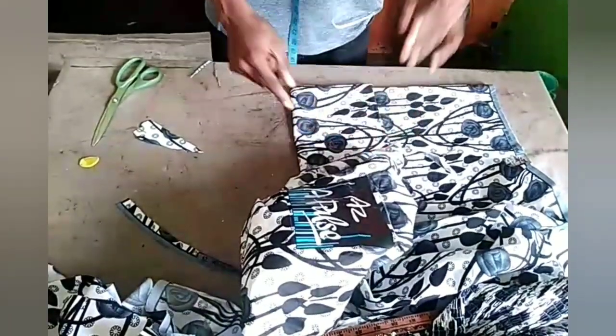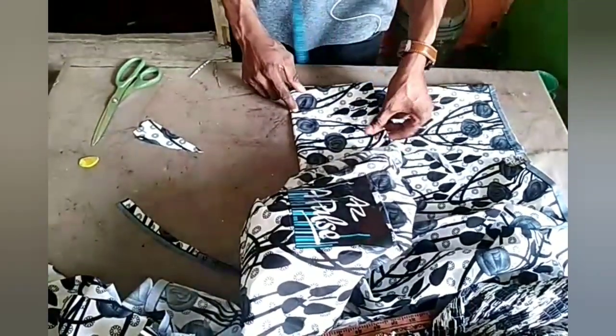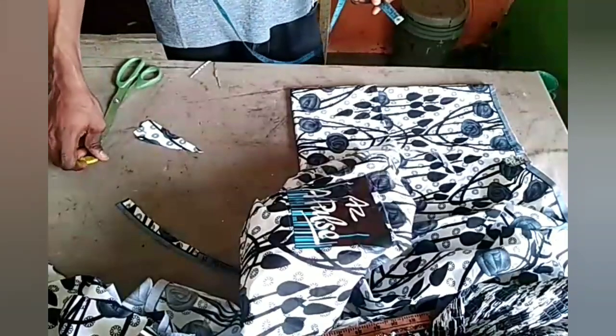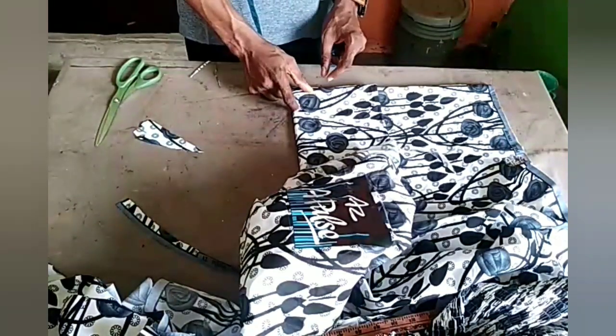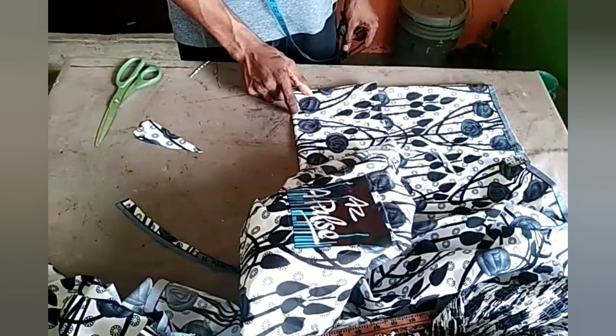My round circumference for my sleeve is 9.5. So at this your flare part, which you are going to draw your circumference for your flare, you are going to put your exact measurements for your flare, or you can still add extra inches because it is still going to squeeze it if you make it like 1 inch bigger than your sleeve.